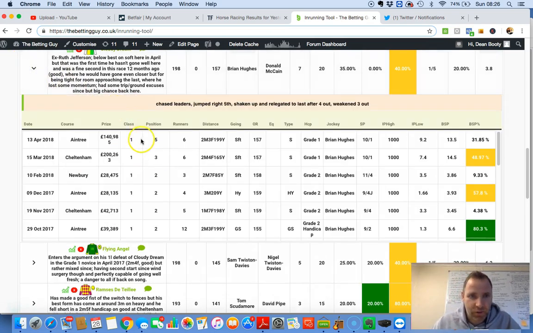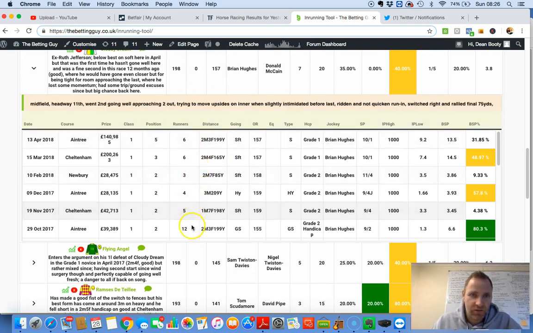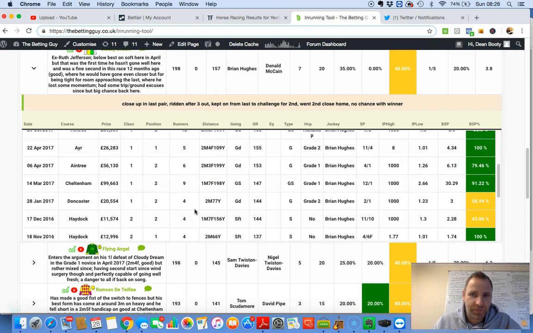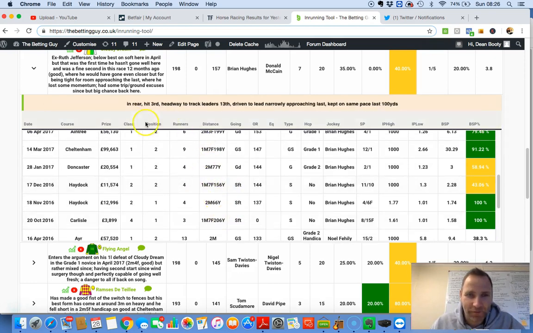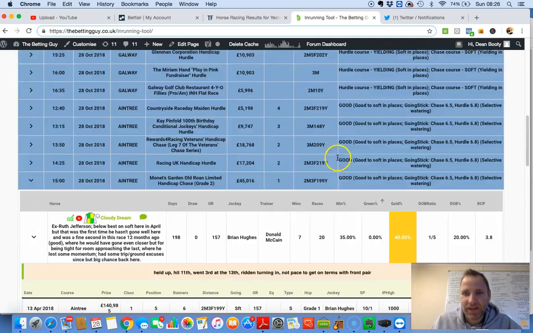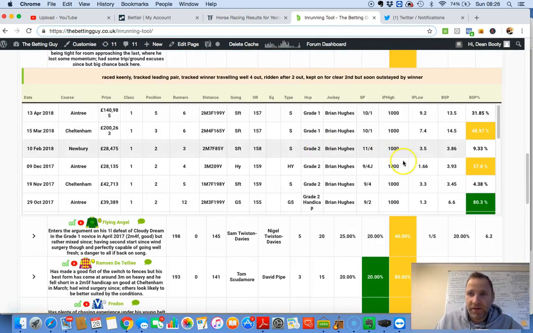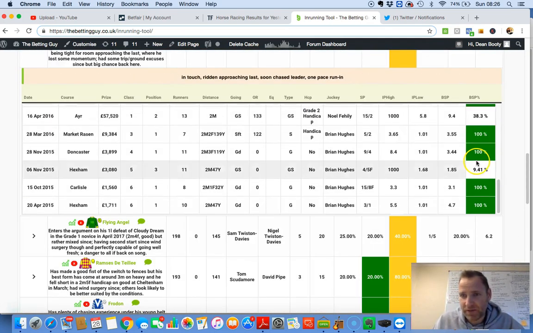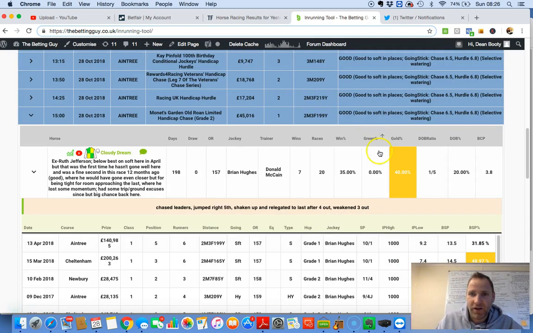Not only that, what you can see here is comments in running. I mean, where else can you see comments in running so quickly? Boom, boom, boom, boom, boom. And obviously comments in running there, you just go all the way down. And now we have this fixed. We have these stable positions here. We didn't have that stable before. But like I say, we're improving all the time, so that'll be good. So yeah, we can see what's happened there very, very quickly. We can see Betfair SP. We can see anything you want to see. You can just see it there at the touch of a button.